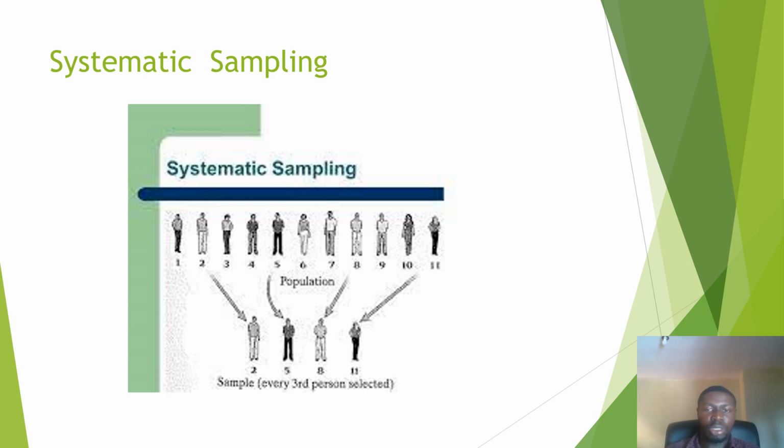We also have systematic sampling. Maybe we want to pick every third unit of each sampling. So we start from the second one. That's one, two, three. That's the first sampling. Then the second one, then one, two, three. That's the other sampling, and one, two, three. That's the last sampling. So this is done in a systematic form, and we probably use the nth unit, like picking the third unit of each sampling.